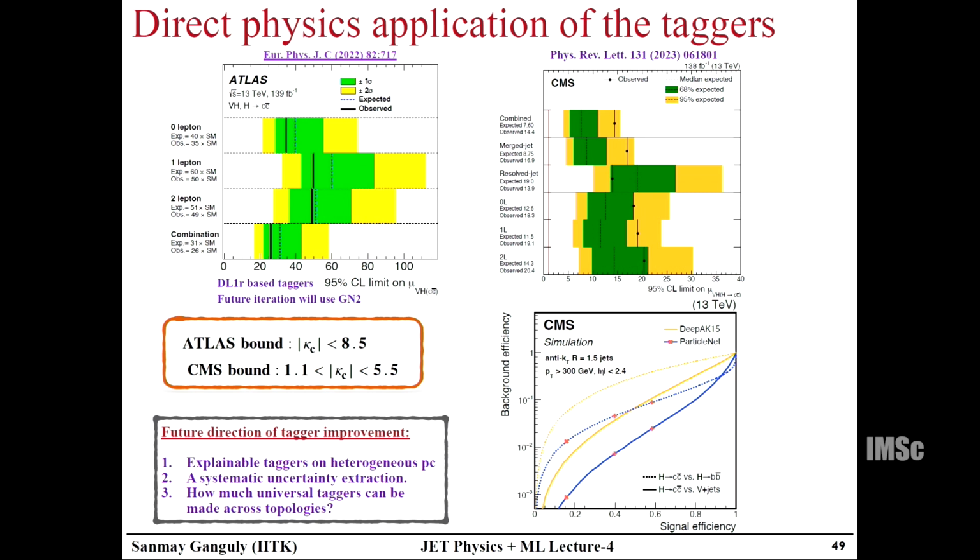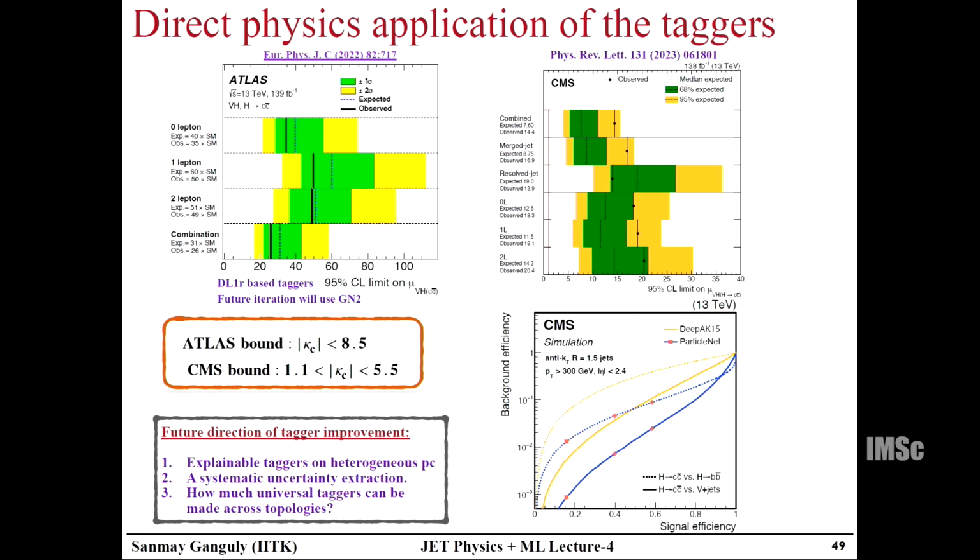My favorite physics problem is to try to find out the charm Yukawa. If you see Yukawa interaction, we know that Higgs talks to the top quark, we know Higgs talks to the bottom quark, but in the quark sector, finding out the Yukawa interaction with charm is sort of the holy grail for the next few years. And you can see that, I mean, this is not the updated plot.